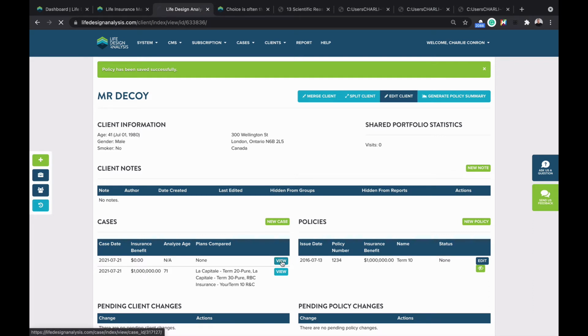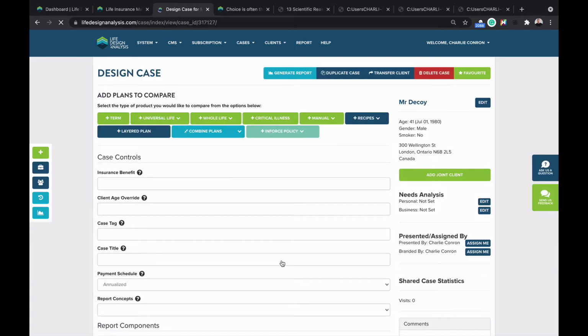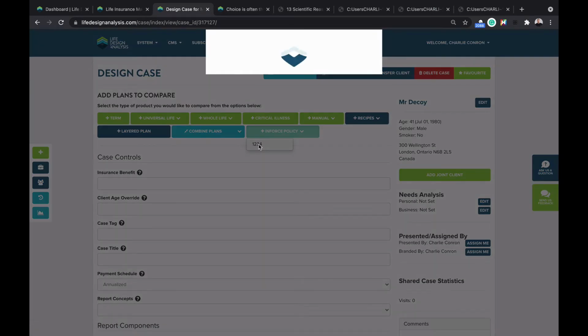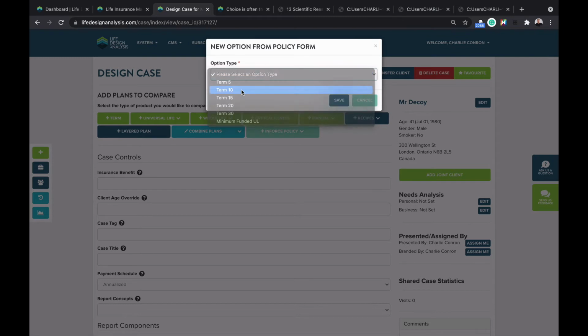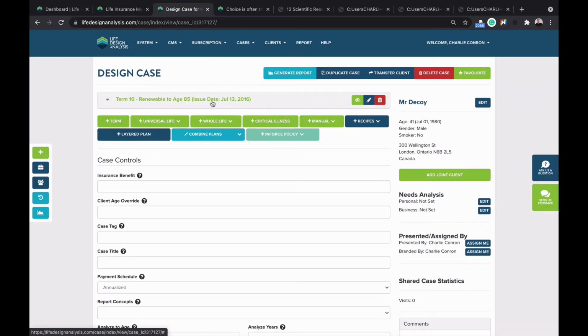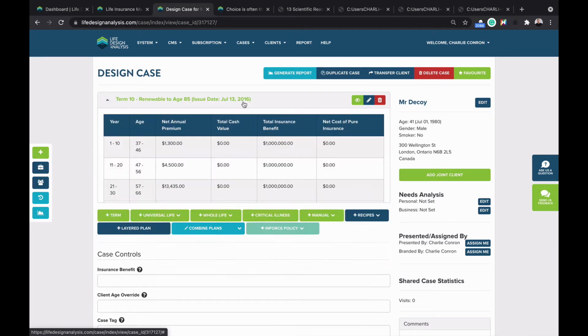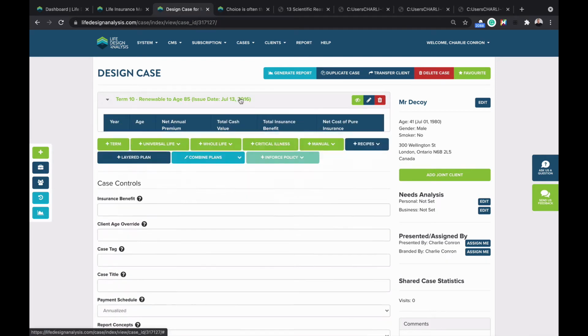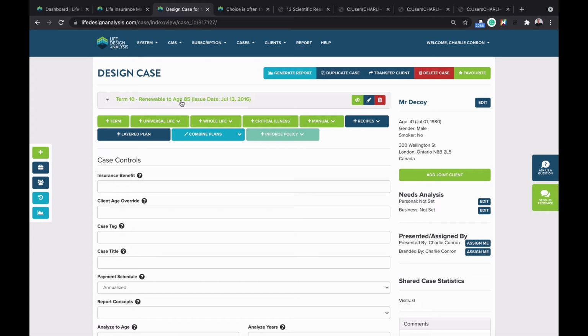We're going to go back to that one we started to do a term conversion. And because I've entered now an in-force policy on that client file, you'll notice that now we can actually leverage any of that information that we've pulled in. So in this case, I'm just going to say we want to bring in that in-force policy, 1, 2, 3, 4. Again, we're going to tell it what it is. In this case, we're just going to confirm that it's a T10, and we're going to hit save. So we've got our Term 10 with its issue date in there. Again, it's going to be effective in showing what those premiums are, given the fact that some of the time has passed and we don't necessarily have 10 full years left on this policy.